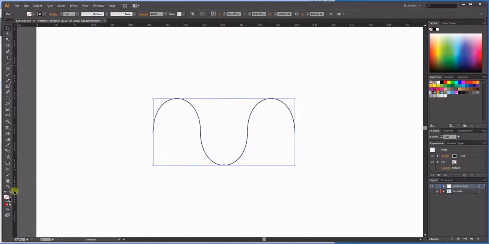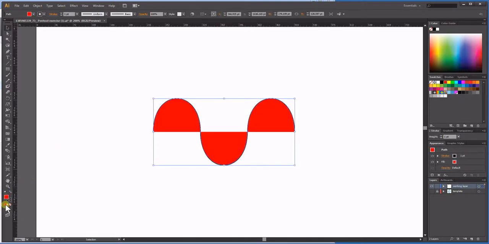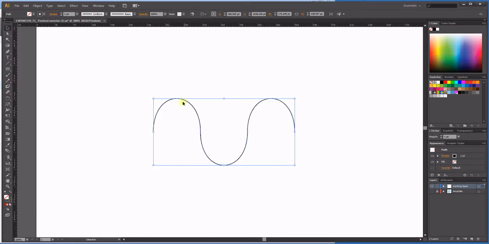Actually, don't do this, but I'll show you what the fill does. It'll fill from here to here, and then here to here, and then here to here. It'll fill all that where the path is, but that's not necessary. So I'm going to take that out. This part was just for the actual path that we were creating.